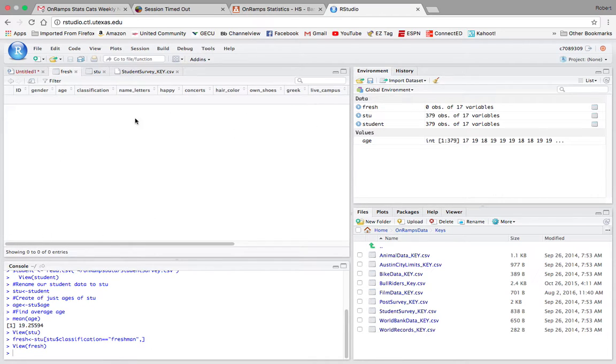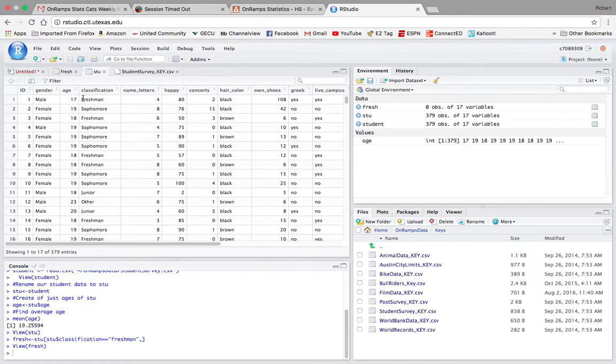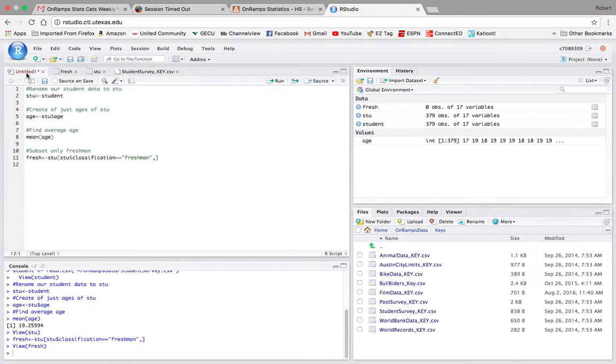And the reason there is no data is that it went row by row by row right here, and it looked for the word freshman. And whereas you and me, we would understand what we were trying to talk to someone about, the computer does not realize that you mean the same thing. For the computer, those are two separate things. A lowercase f and a capital F are two separate things to the computer.